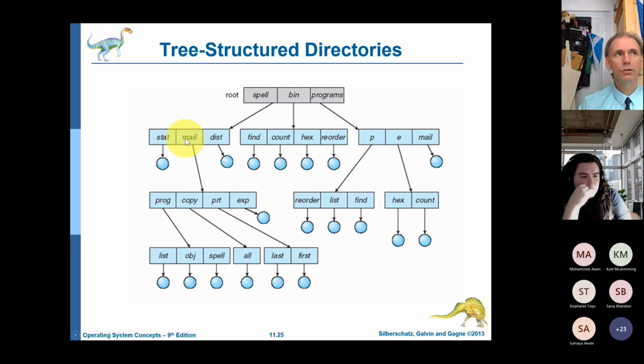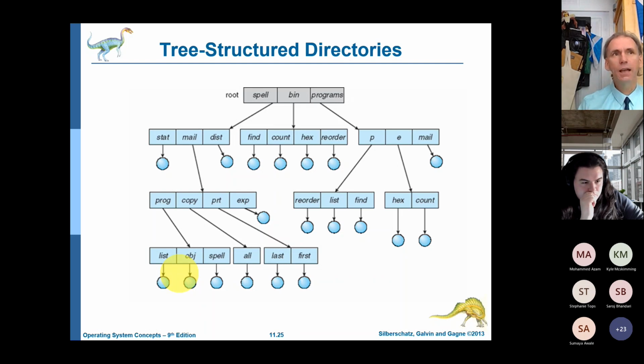So we can say, right, all our mail stuff is in our mail directory. Cool. It's all here. All the programs that are to do with mail are in the mail programs directory. So it's grouped, and it gives us something to work with to understand how the files are organized.